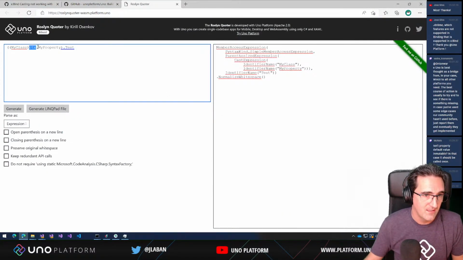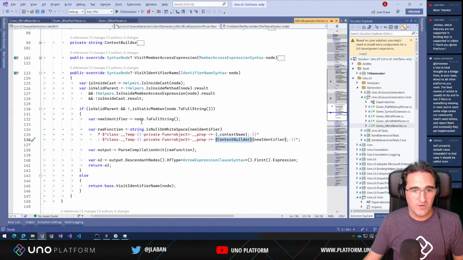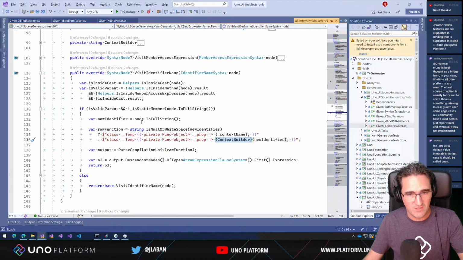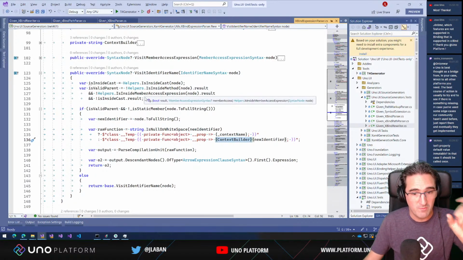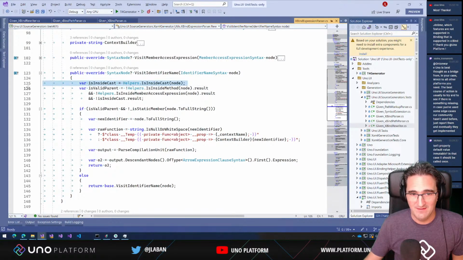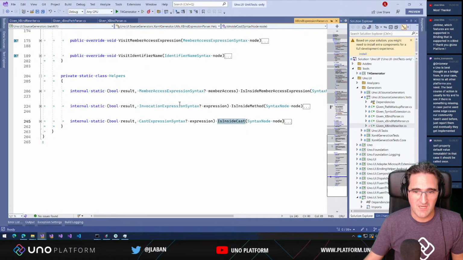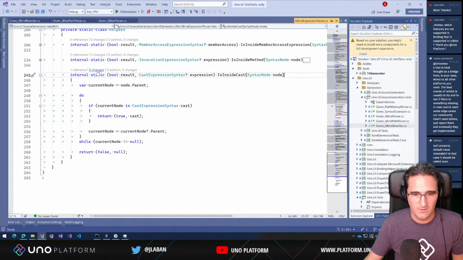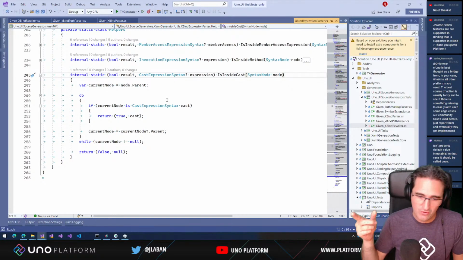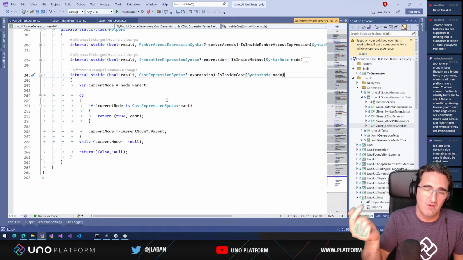It's basically adding the dot context that I just added here. So the dot context, that's right here. But we're not detecting the fact that we're inside of a cast expression, inside of a parenthesized expression. So we should be rewriting it differently. So let's add this differently, so we can know if we're inside a cast. We're already defining this. But what we don't know is if we're also inside a parenthesized expression, but that's just above the cast. So we don't want to catch any parenthesized expression that's above that one.